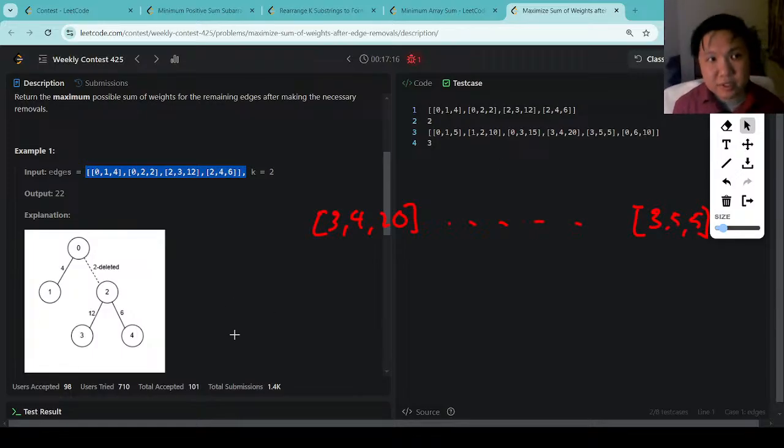So let's say 7 divided by 2 is going to be 4.